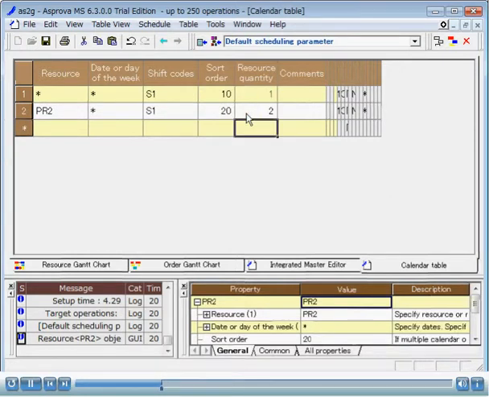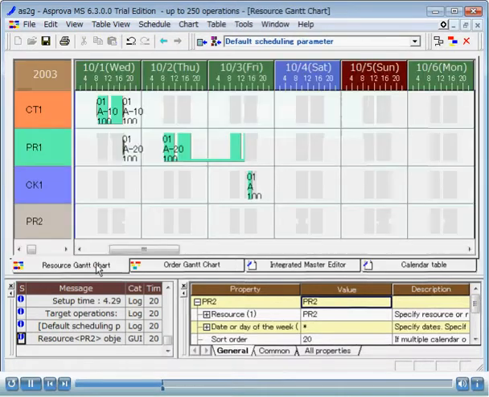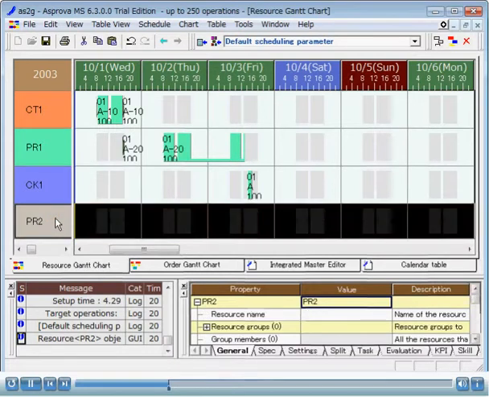Return to the resource Gantt chart. Since PR2 processes one operation using 2 processing robots, we will set the resource quantity constraints for PR2 to according to resource quantity. Select resource PR2 from the resource Gantt chart. In the Properties window, select the General tab and set resource quantity constraints to according to resource quantity.